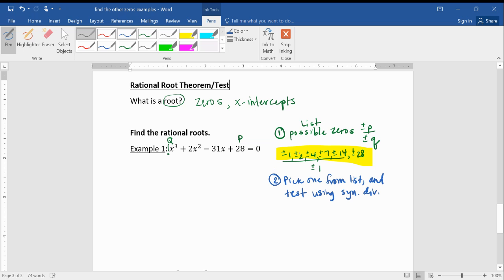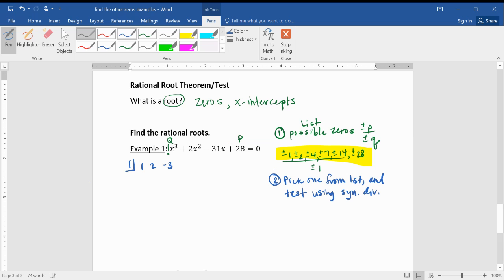I like to start at the beginning with some easy numbers. 1 is my favorite one to try because 1 is easy to multiply by other numbers, and hopefully I won't mess up. All right, so we're going to choose this as a 0. So I'm not changing the sign or anything. I'm just using whatever's from the list. Just like those other problems we did in the other video. If you're given a 0, you don't need to change the sign when you get ready to do synthetic division.